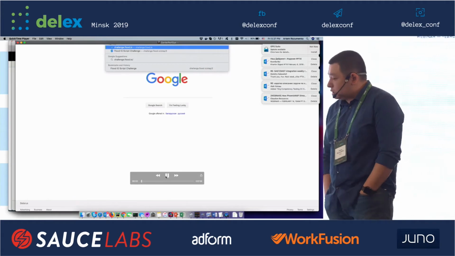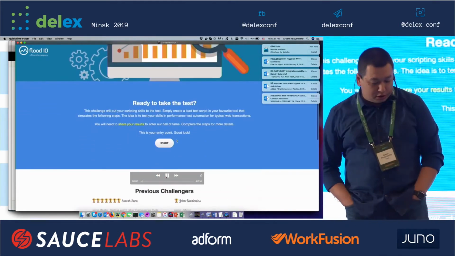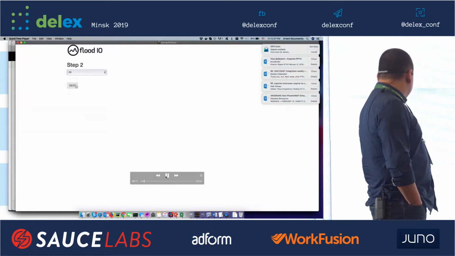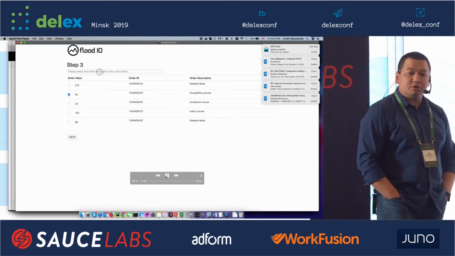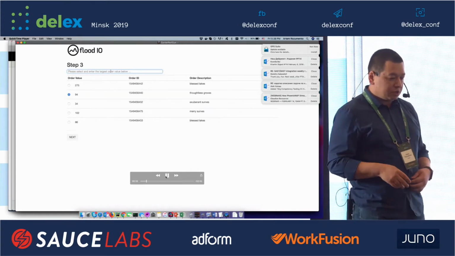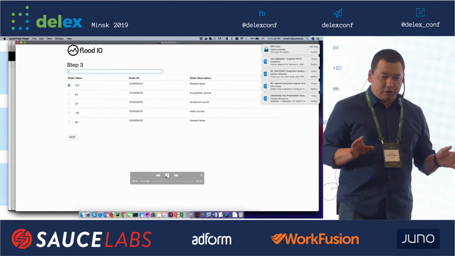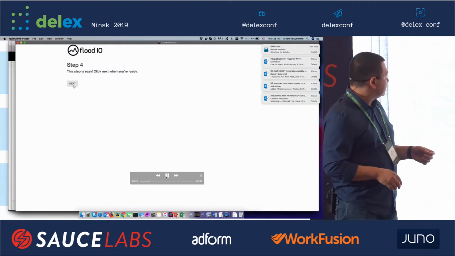The sample Gatling test is actually using challenge.fluid.io. For some reason, they created this challenge site for performance testers, which gives you at least some sort of request and response with the processing of a form, and you need to do something smart there, like picking the higher number and things like that. I'm just demonstrating what will be tested.